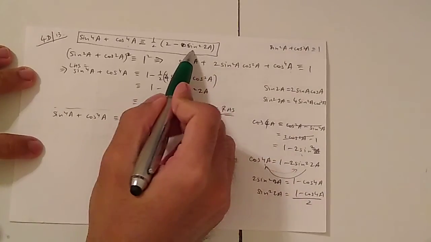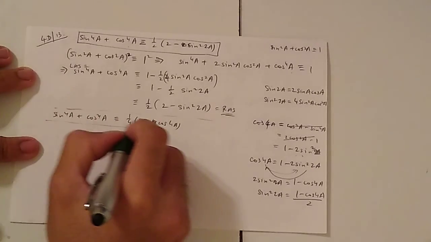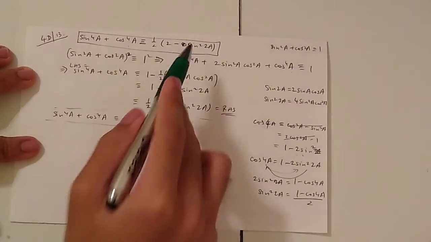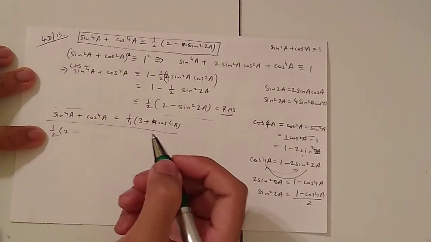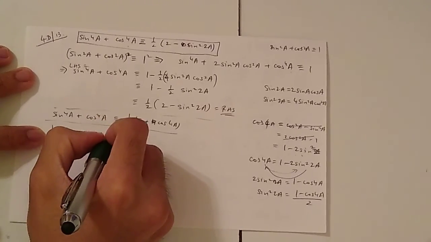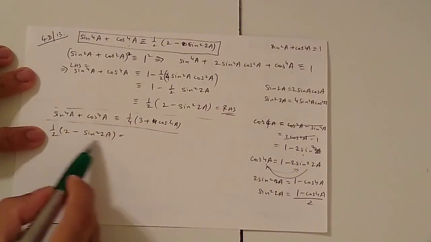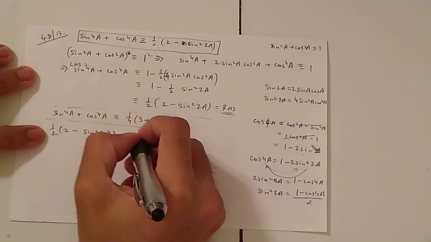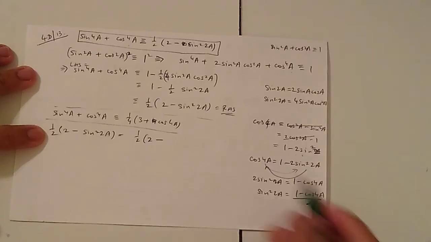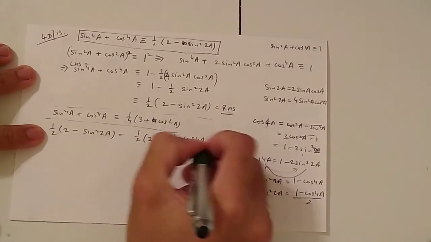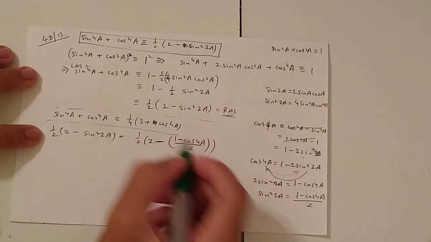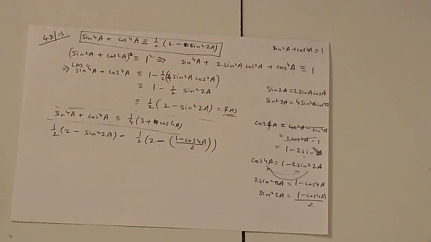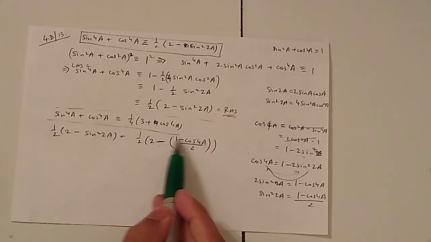So let's start from the right hand side over here. Since this is a question, the left hand side does not change, so let's start from an expression on the right hand side. Right hand side: half into 2 minus sine square 2a is equal to, replacing the sine square 2a with this expression, half into 2 minus 1 minus cos 4a the whole by 2. Let this stay in brackets so that you don't make any sign mistakes because of this minus over here.